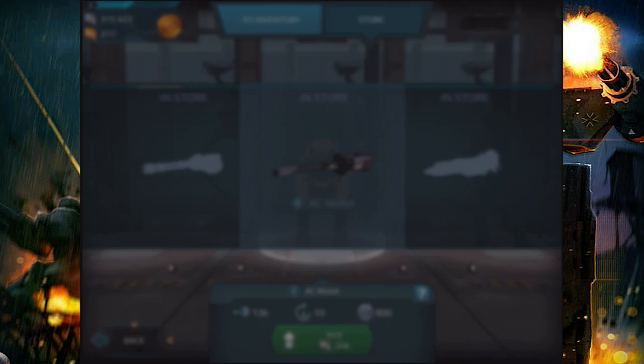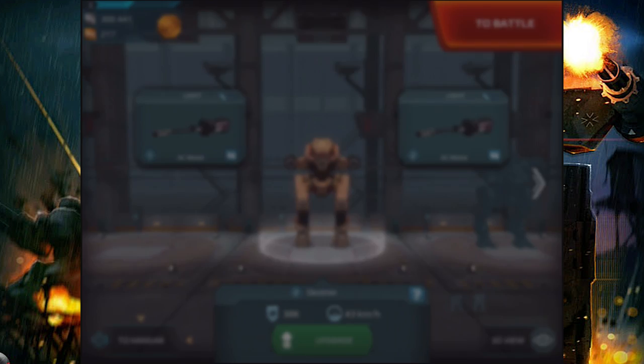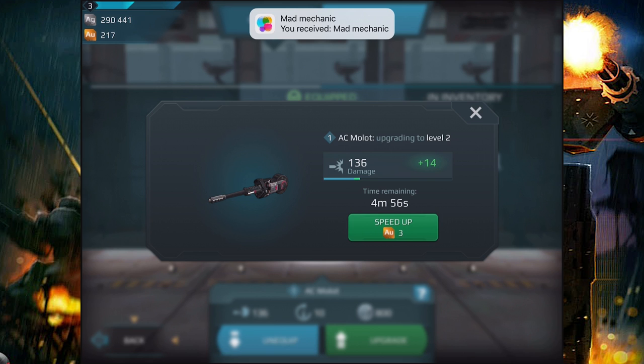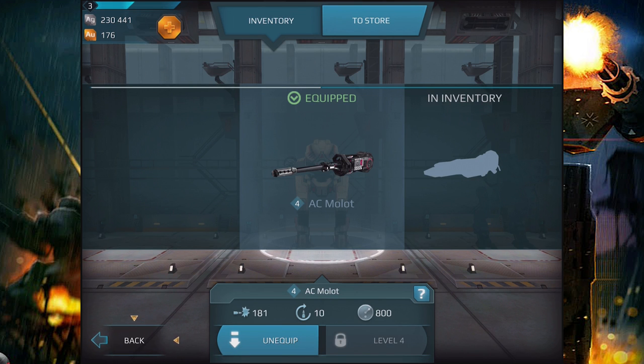But I think I'm going to go for, this ought to be interesting, instead of having a missile and that, I'm going to go for double weapons. And let's upgrade. So you spend your silver to upgrade, and then it takes a certain period of time before that's upgraded. I'm going to just use my gold to finish it up. And then let's do it one more time. That's level 3. And you can keep on trucking with it. Okay, so I have to be level 4 in order to upgrade it one more. That's fine by me. Let's go back and upgrade this bad boy.